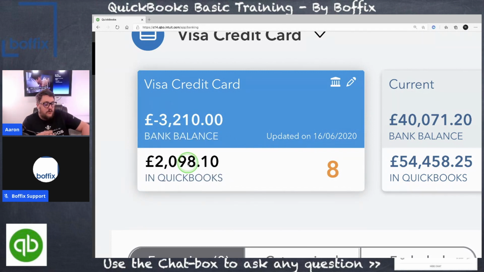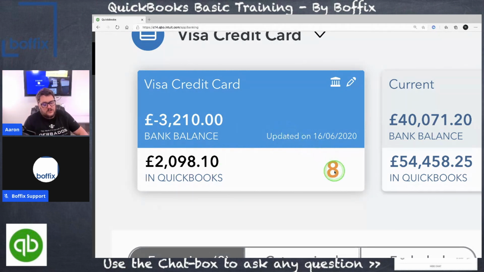Now, the idea or the way you can look at this in a really simplistic view is that if the two are the same, that's a real good confidence boost to say that everything's been included. If I had minus £3,210 bank balance here and minus £3,210 in QuickBooks there, that's going to give me a real good confidence boost to say that everything's been included and I'm at the right figure.